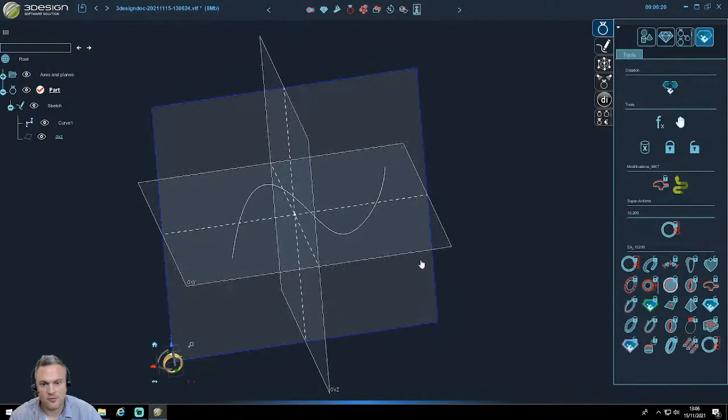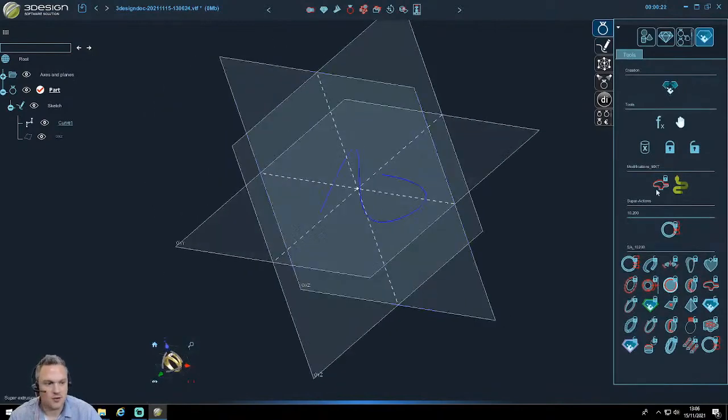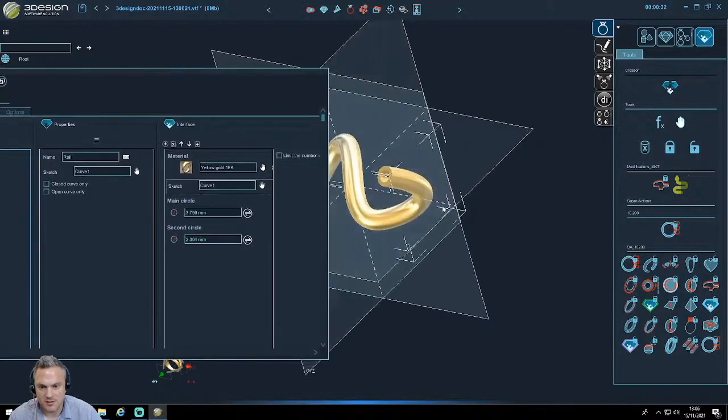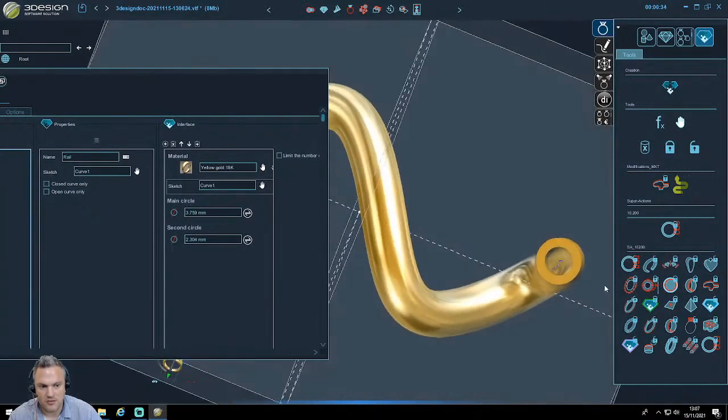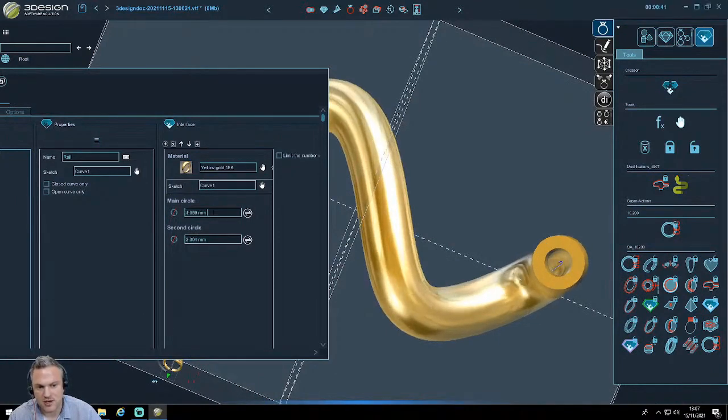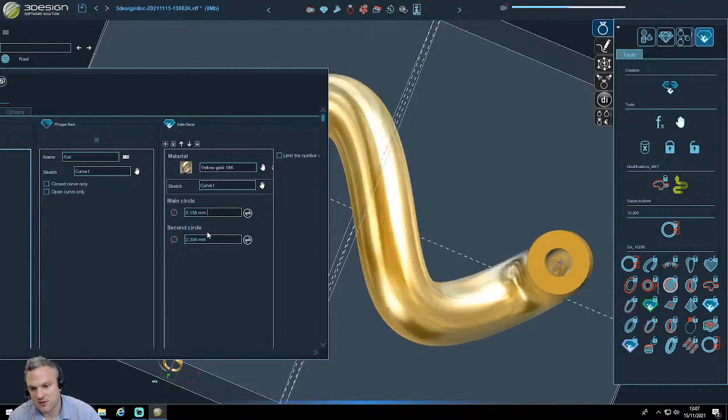I just have to select my 3D curve. I click on the tube sweep I created before, and automatically you see I have this, which is my tool I created with the main circle, the second circle. I can change the diameter, and automatically the software will change. So I don't have to create the same process each time because I have the tool created in my super action.